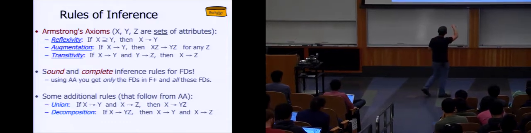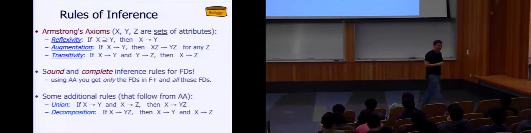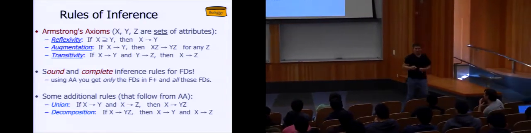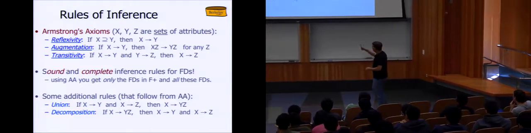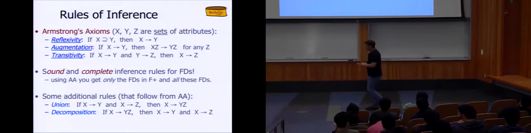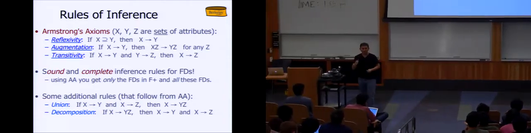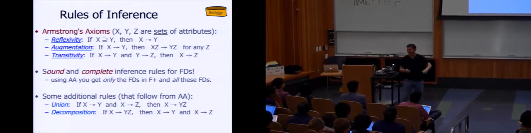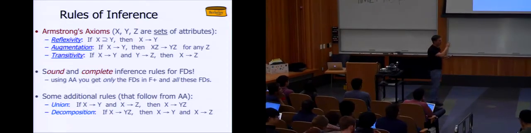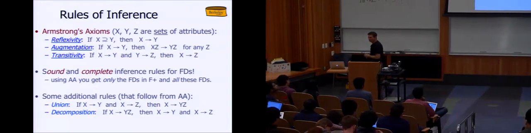Can you prove union is true based on the three rules above? It's actually not easy. It's sort of annoying. I have to rederive it every year. So I'm going to leave that as homework. All right, prove union based on reflexivity, augmentation, and transitivity. And I'll give you a giant hint. You have to use trivial dependencies along the way. That's what they're there for, pretty much, is to prove stuff like that. So you're going to need to do some X determines X kind of stuff in here to make it work. And then the proof is easy.